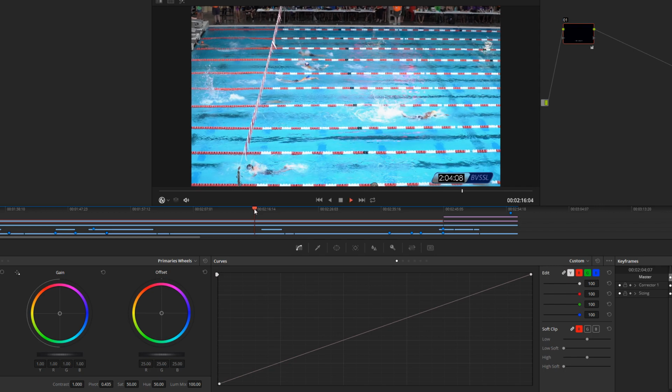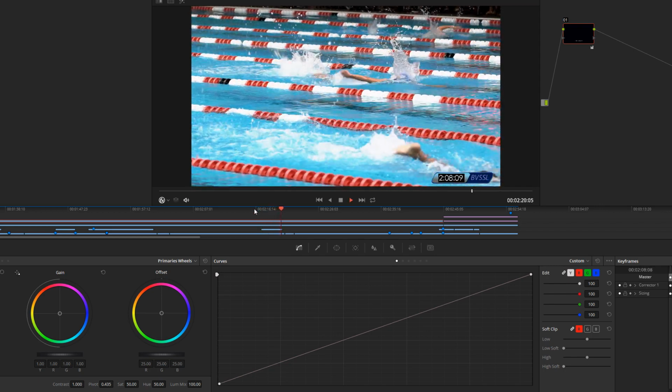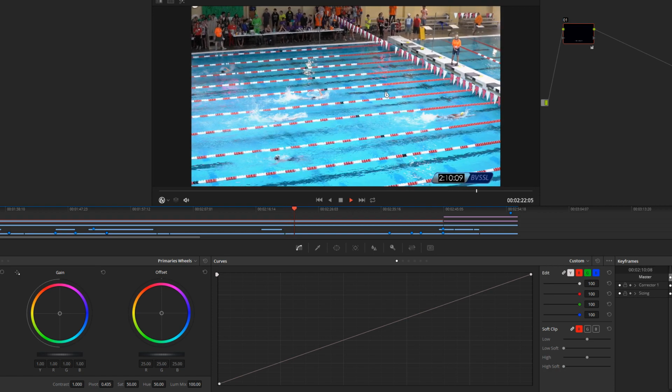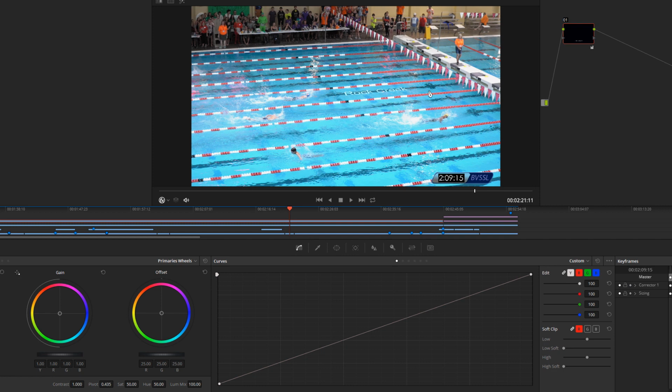So I've got a wide shot going into a tight shot, the swimmer. And when you come back to the wide shot, you don't know what lane it is, so I added in this text that you see right here. It says Rock Creek. It's Rock Creek Flyers. And that's the lane that you're trying to draw the attention of the viewer to, so they don't wonder, well, what lane are they in?